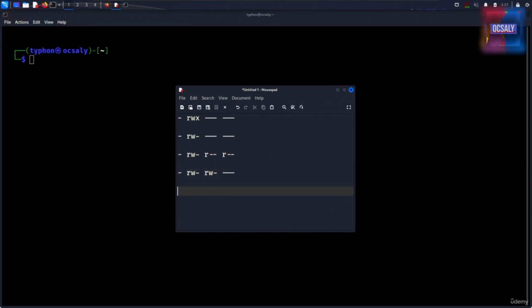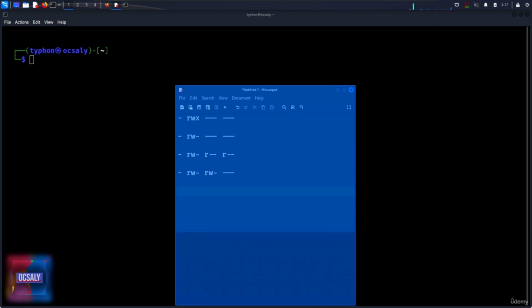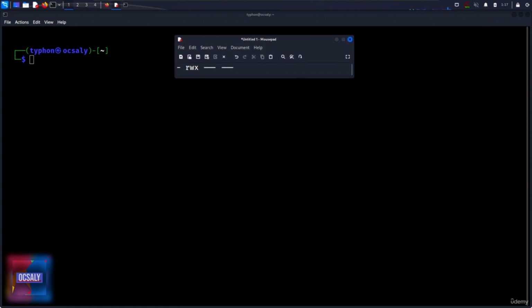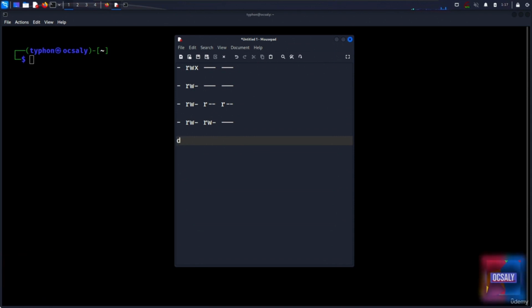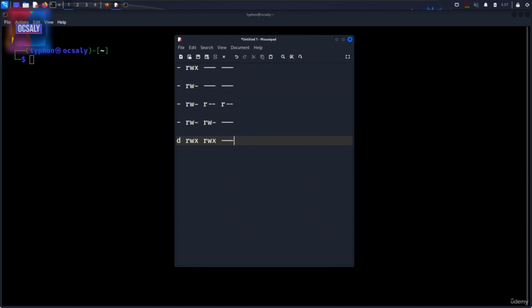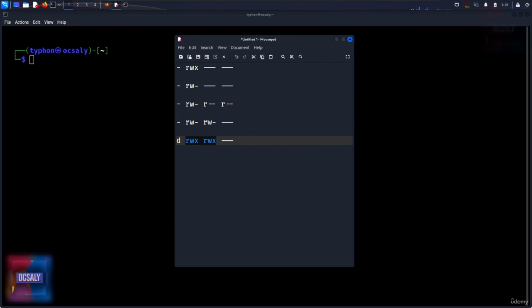So let's create another example now. Let's create a symbolic link. Or let's first create two directories, and lastly create a symbolic link for us. So let's create a directory. D, as you learned in the previous lecture, means that it's a directory. So let's use rwx for the owner and group, and nothing for everyone else. So this is a directory. The owner and the members of the owner group may enter the directory, create, rename, and remove files within the directory, but everyone else does not have access to it.